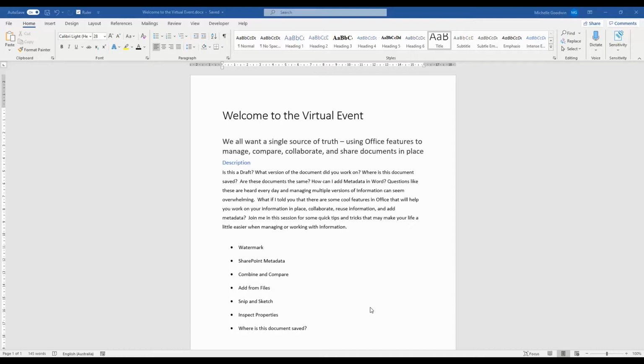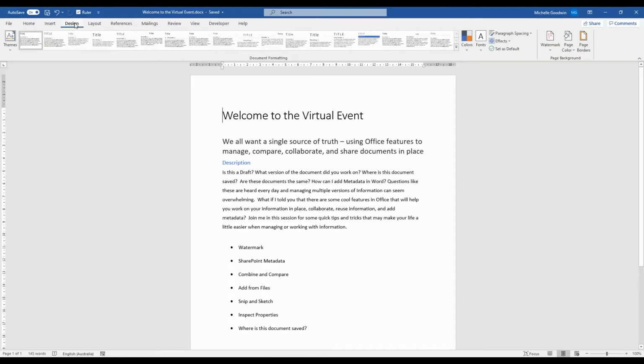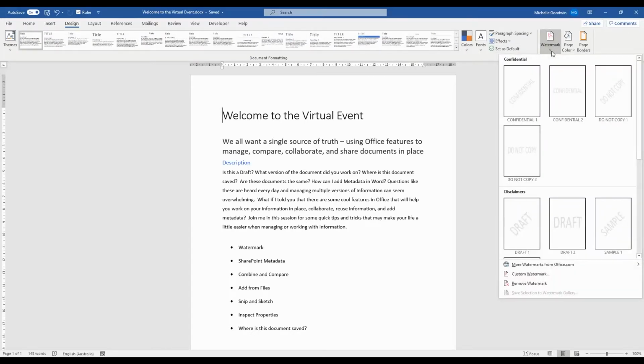That's one of the things I do. I tend to forget that this cool feature is actually part of Word, and you can access that up in the ribbon here. If you click on Design, and all the way on the right you have watermark. Now when I drop down watermark, what you'll see here is there are some pre-configured watermarks that are already there in Word, like confidential, do not copy, draft.